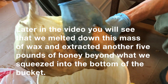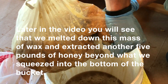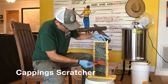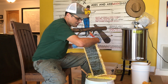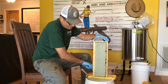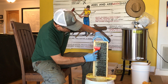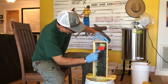Well, I shouldn't say easy — it takes a little bit of work to squeeze that out of there, but you end up with a fair amount more honey down in the bucket. And any cells that are not opened up when we cut them, we just scratch across the top or stick the knife in and pry the cappings off.